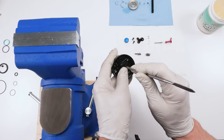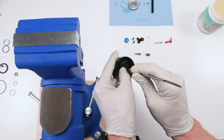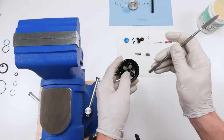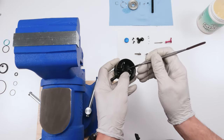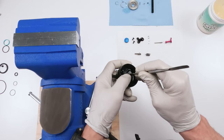Hopefully you can see that well. Tuck it in until it finds that side over there, and tuck it into its seat. Again, it made it past its seat. Not good. Okay, now we're in the seat.